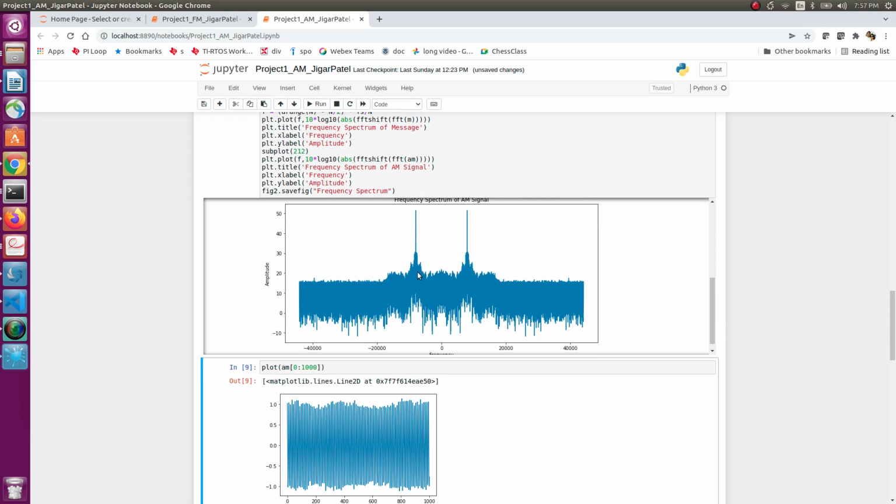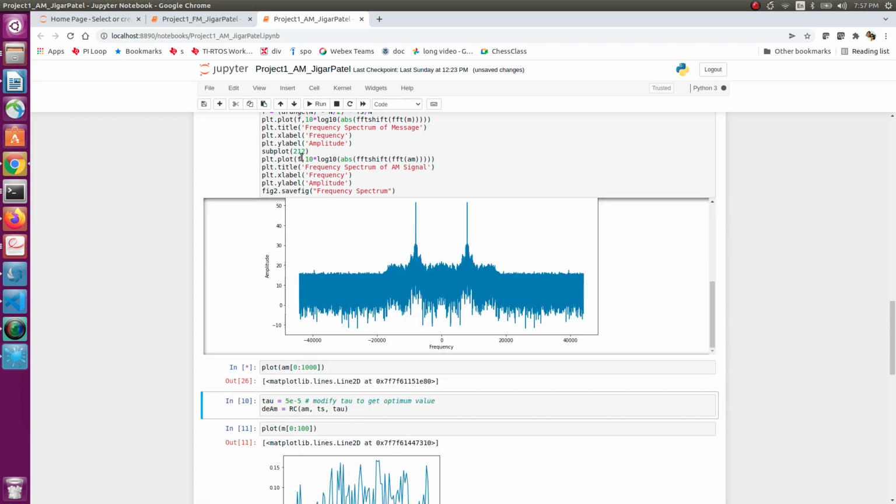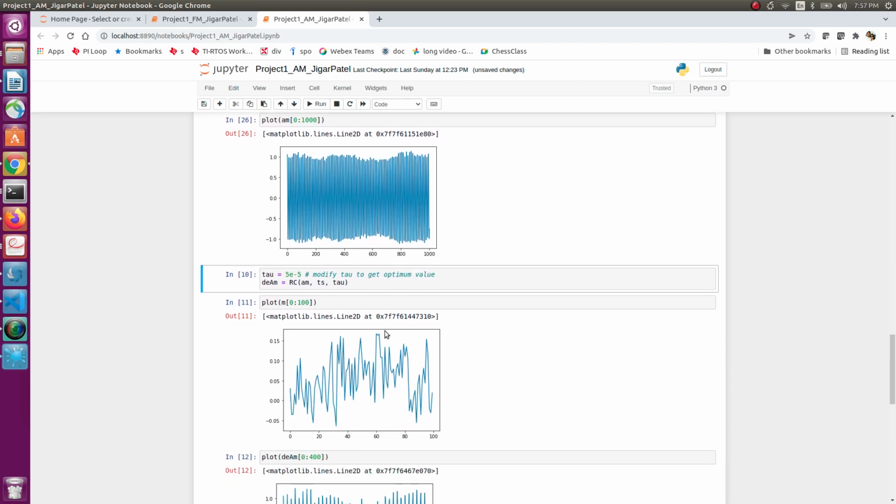The frequency spectrum is coming somewhere between around 10 kilohertz on both sides, and it peaks at 10 kilohertz. And if you see the AM modulated signal, the amplitude of the carrier is going up and down as time passes, so it's doing amplitude modulation.